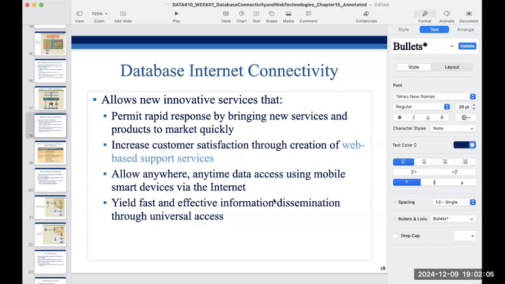That allows us anywhere and anytime data access, using even mobile devices via the internet, and it's fast and effective information dissemination.